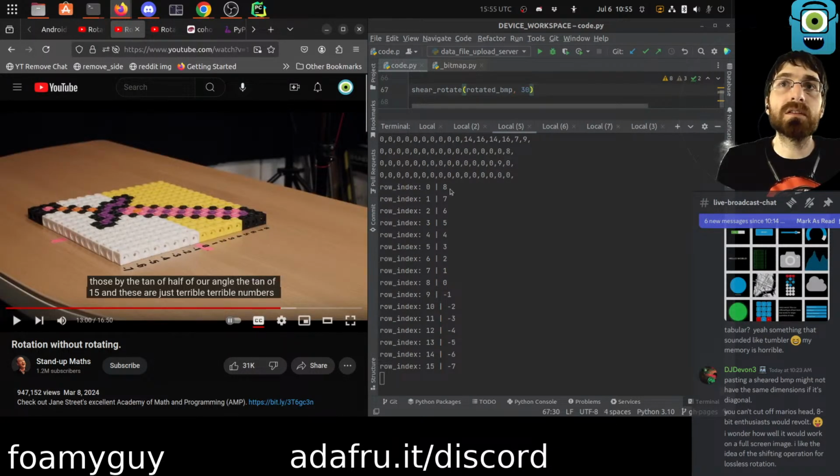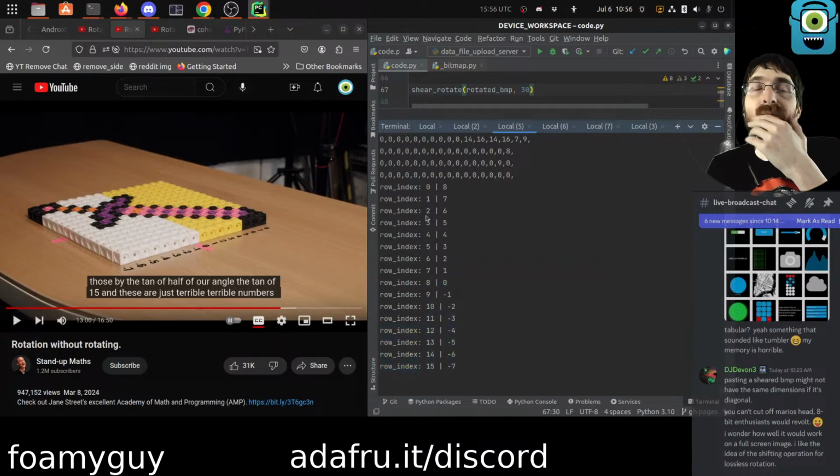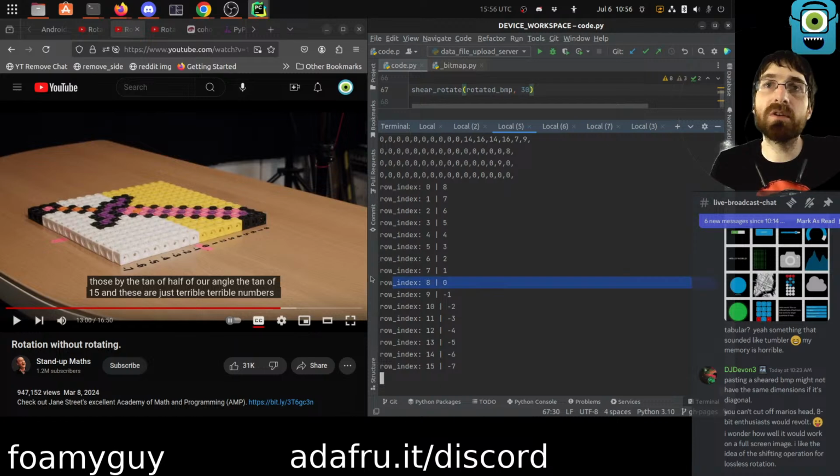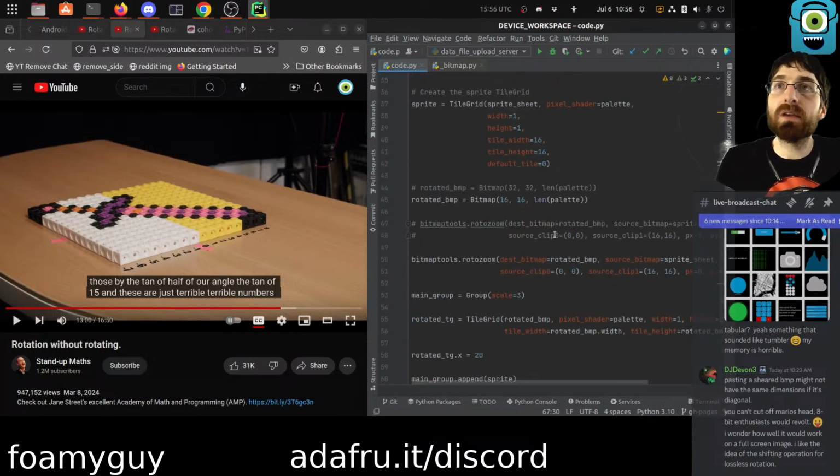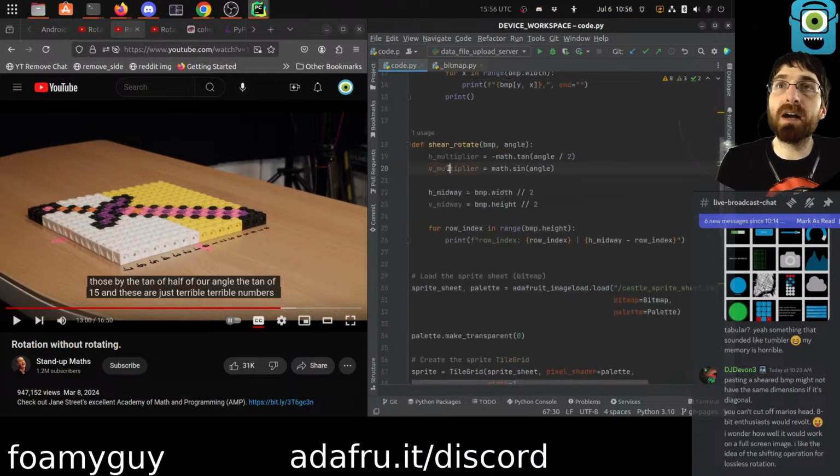We start at 8. We go down to our mid row, which is 0. And then we continue on negative and we make it to -7. Basically the mid row is offset by 1 because it's an even total number of pixels. So that is what we're going to be multiplying by the multiplier. This value, which we will call what?